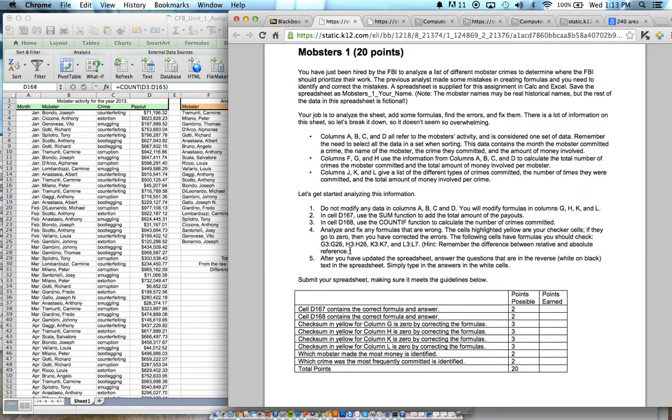So I've basically walked you through exactly what you need to do for this assignment. What I need you to do is just go through. You can follow along with the video. Hopefully you have been doing that. If not, you can go back and use the downloaded spreadsheet with the errors, and work in all the corrections. So you zero out all the blocks where it needs the zeros, and then answer the two questions about which mobster made the most money and which crime was most frequently committed, and then you are in good shape. Just go ahead and submit that spreadsheet that you have solved as your project, and we'll get you in for a grade.